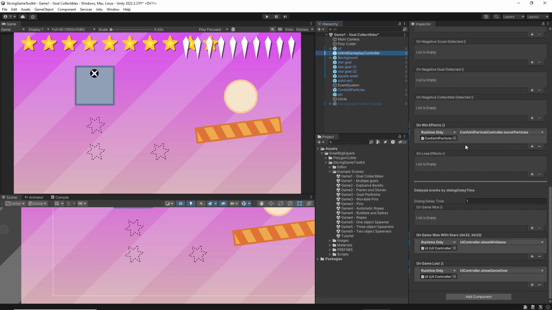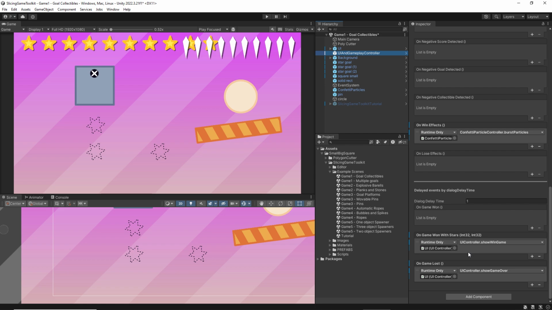These two events can be used to show some indicators, particles or something else that the game was won or lost, and these events can be used to actually finish the game. You can see we have a delay timer, so we can delay the time when the dialog window will show.